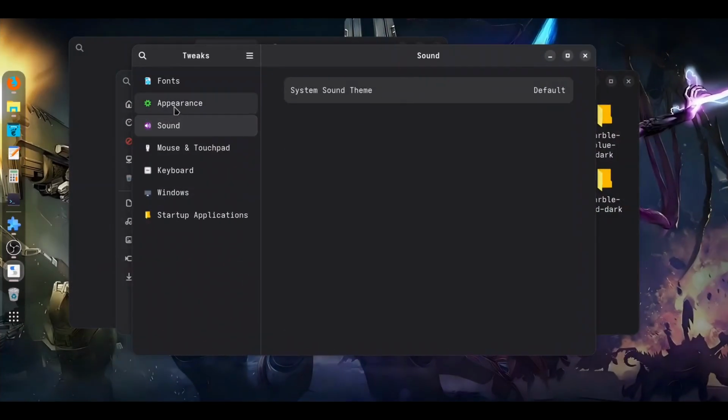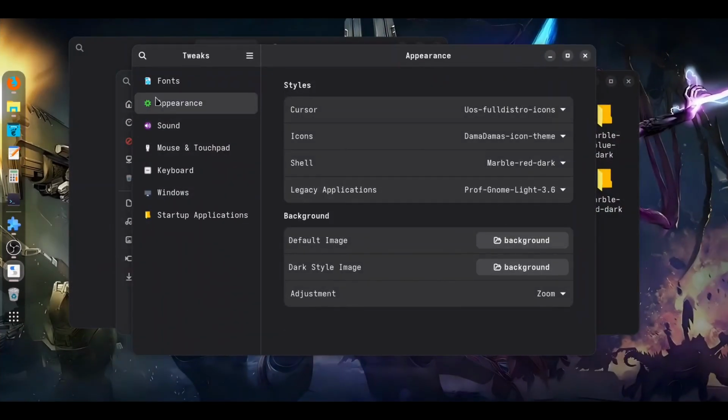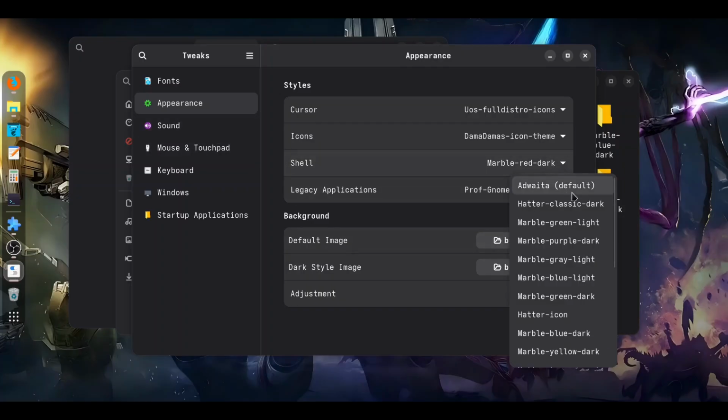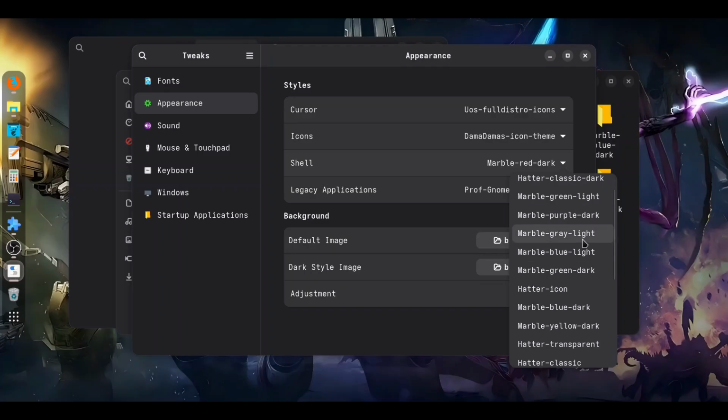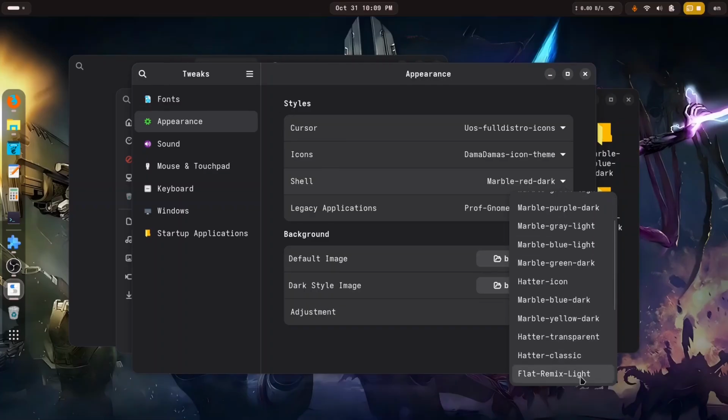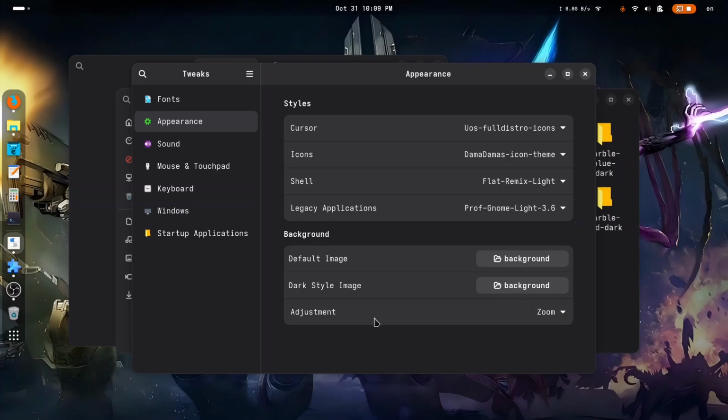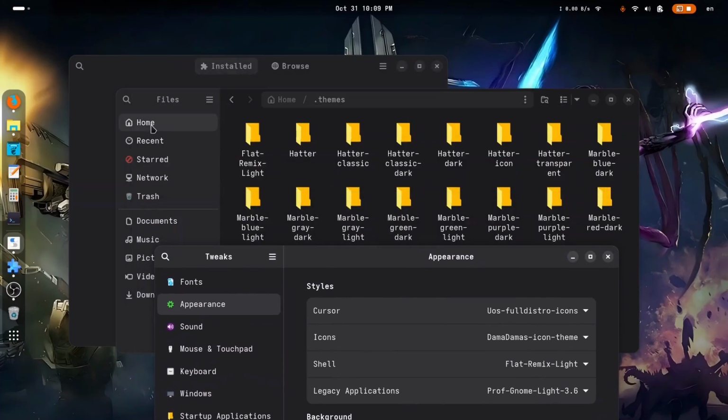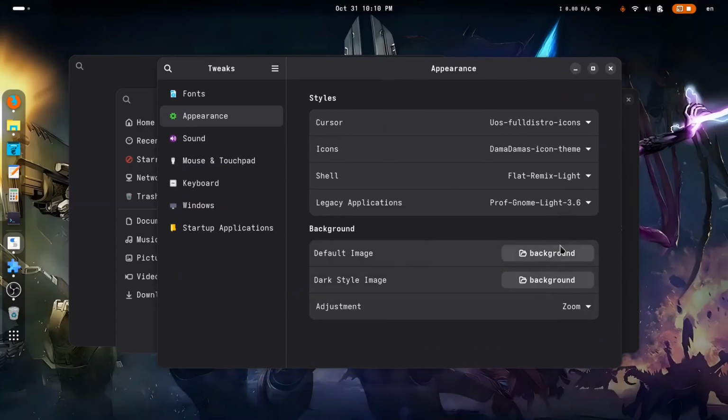So hopefully now we are going to see this in the appearance shell tab. Flat Remix light, that's the one. You see, we got some changes in our shell. And now, what about this legacy application?